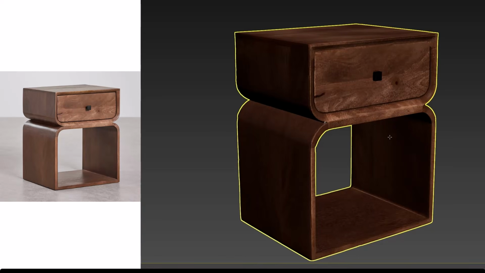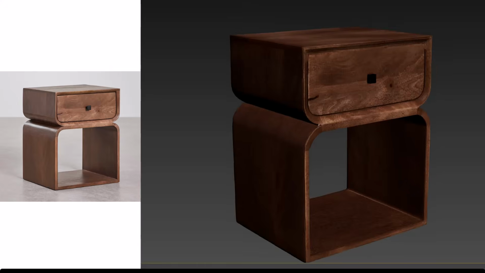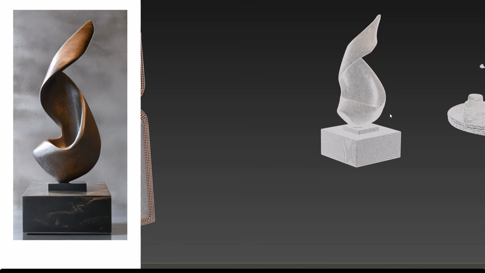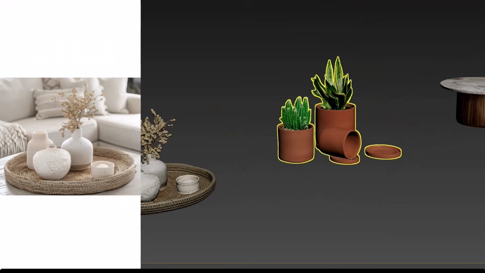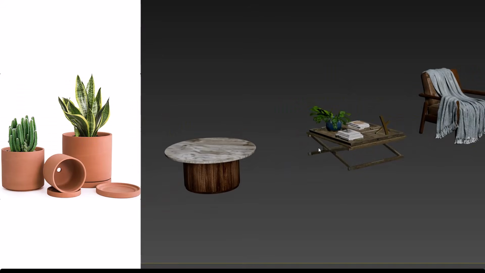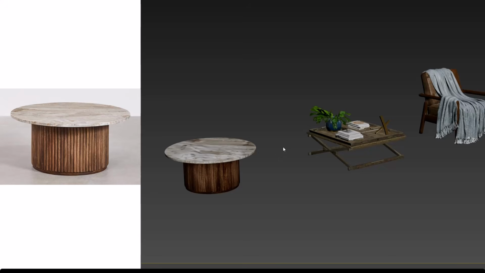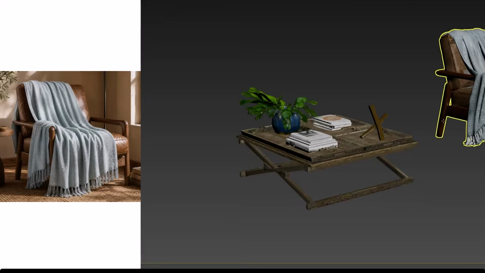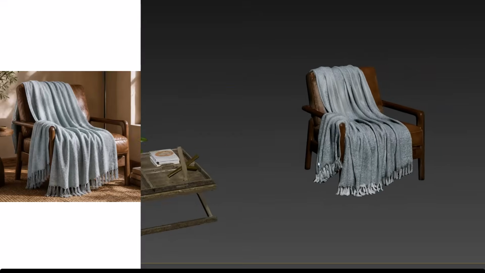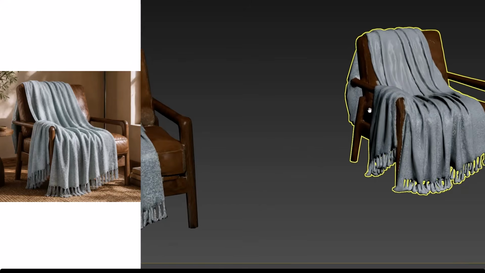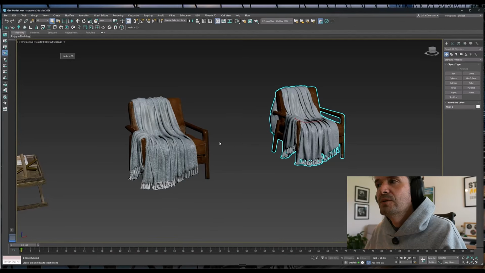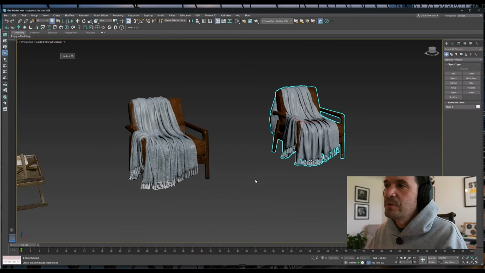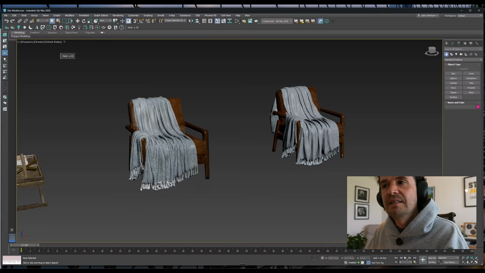So here are some examples of the outputs. Some of them I put on quads, some I had on triangles, and they come in textured. And then some of the things worth noting, like the scale is never going to be correct. Some of these images, I didn't remove the background and they come out like this. So this is a good comparison of with the background left on and then without. Each of these models took a few minutes to generate. They came straight into the scene and they cost around 60 cents each to make.